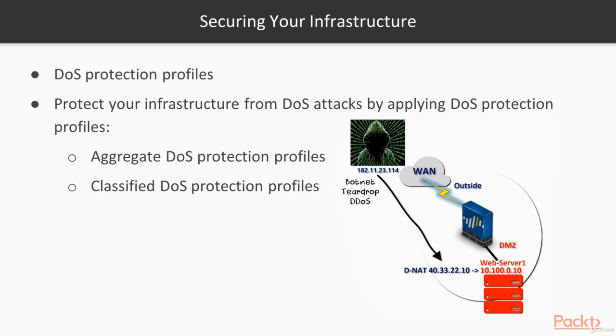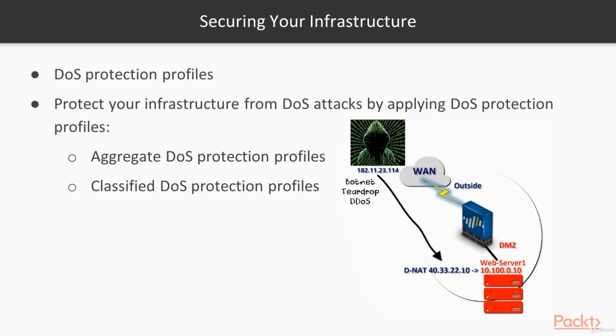An aggregate means you're applying the object that you're creating to a zone or interface, and regardless of what traffic is flowing, it's going to be applied globally. So any traffic whatsoever will be applied against this particular DOS protection profile. There's no specific attribute that we're looking for. You just apply it as an aggregate, and it will detect all traffic and enforce on all traffic regardless of individual IPs and so on.